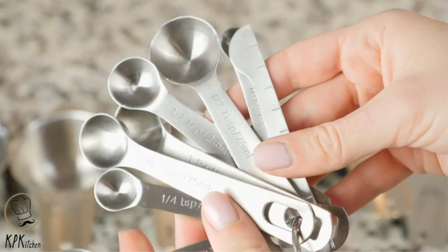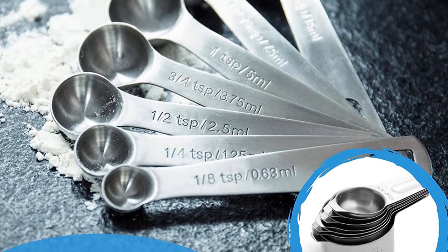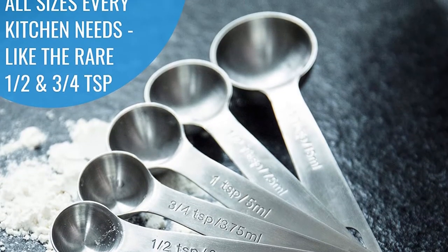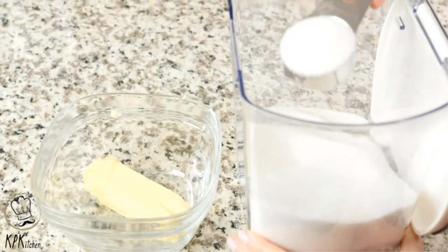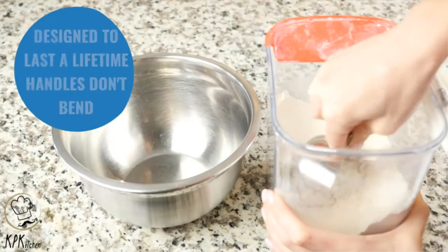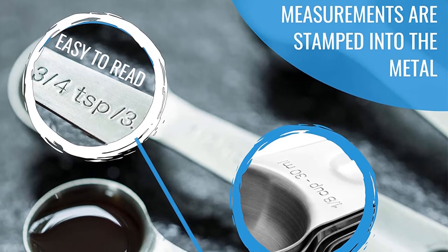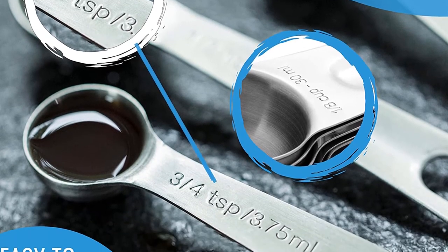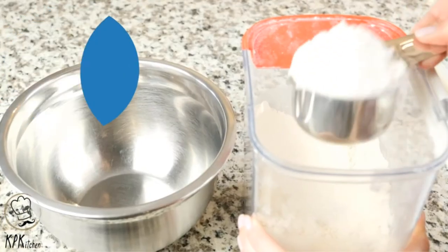The handles have a wide base and long neck to make handling easy. There is also a pour spout at the edge of all the cups for easy pouring. They are made with high-quality materials designed to last a lifetime, constructed of stainless steel with a long handle. They are all connected with a hoop at the end of the handle and are very easy to use and clean, as they are all dishwasher safe.